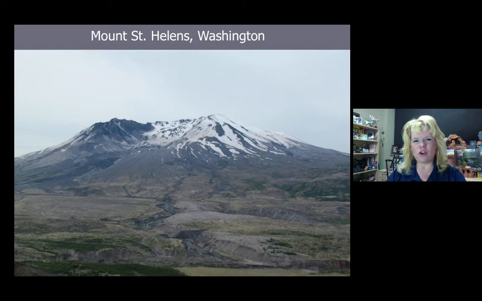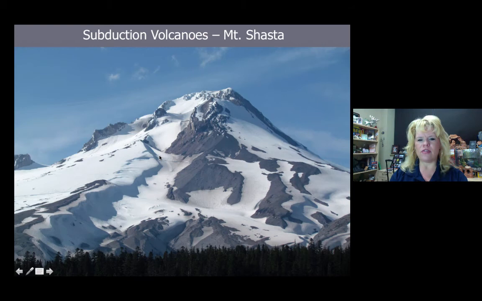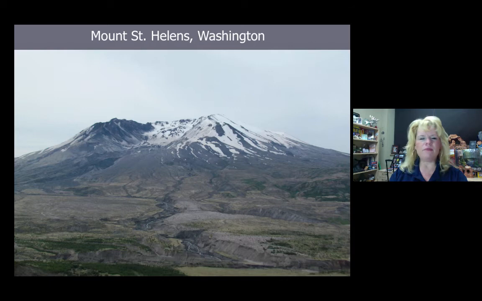And all of those mountains are related to the subduction zone of the Cascadia Range, which is caused by Juan de Fuca plate subducting under the North American plate at Washington State and Oregon State in Northern California. So you have to imagine that this volcano looked just like that before it erupted in 1980. And when it erupted on May 18th of 1980, it literally blew out this flank right here, which is the north flank. And it totally created a massive lahar. That's all this stuff you see right here, all this sediment, and a just gigantic pyroclastic flow.